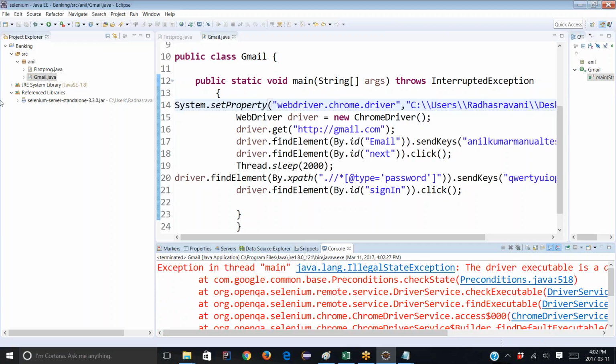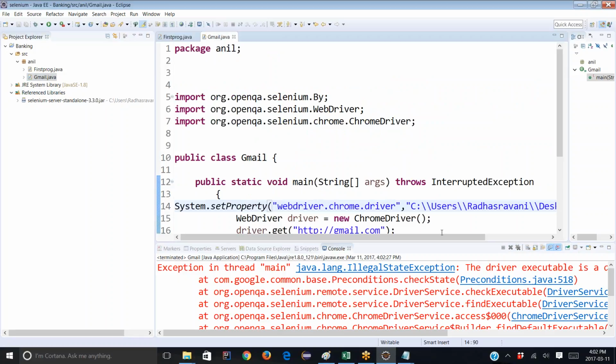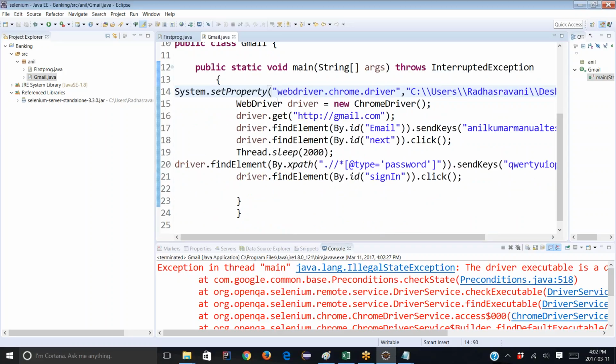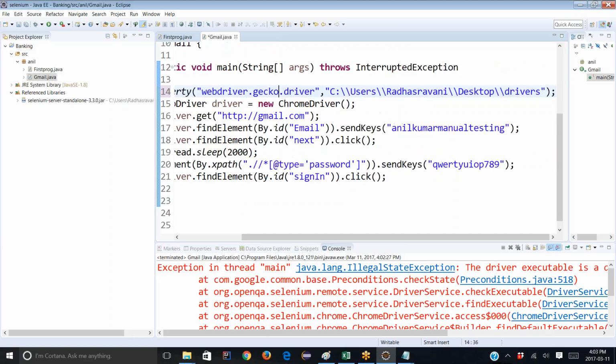Okay, let us look at this. Is something wrong with the exceptions and everything? Perfect. WebDriver is equal to ChromeDriver. Okay, everything's perfect. No, okay, let's go for Gecko driver. Let me operate with the Gecko driver. What is the Gecko driver? Now let me operate with Firefox. Firefox is called Gecko driver. Now let me operate with the Gecko drivers here.